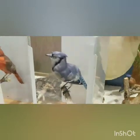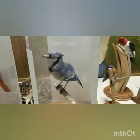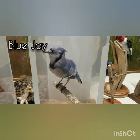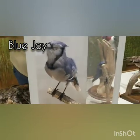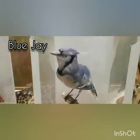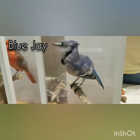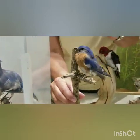Here is the blue jay with his beautiful blue feathers. Some people want to say 'it's a bluebird,' but these are two different birds. The blue jay has that bigger, thicker beak, which means he can eat just about anything — not too picky. He's the policeman of the forest. In a minute I'll show you the actual bluebird.